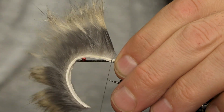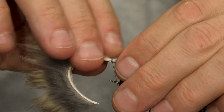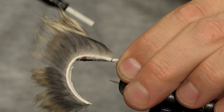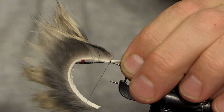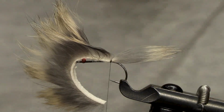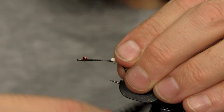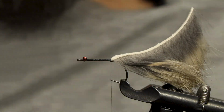Then I've pulled away all the hairs here and split the hairs, so I can tie this down here. There we go, just fasten it so it's sturdy and secure with the tying thread. Then fold this back and tie with the tying thread all the way up to the zonker here. So it's now pointing backwards.